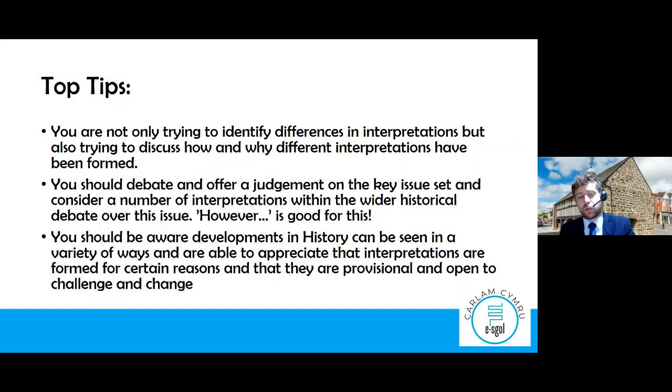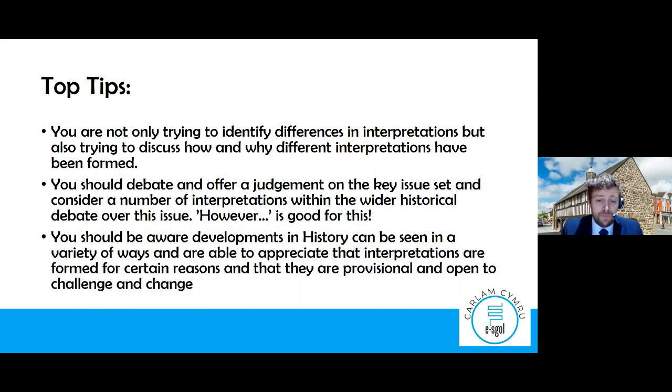So, a couple of top tips, right? You're not only trying to identify differences in the interpretation, but also trying to discuss how and why they have been formed in the first place. Why are they different? You should debate and offer a judgment on the key issue set and consider a number of interpretations within the wider historical debate over the issue. However is a really good way of doing it. If you're trying to offer a different judgment, a different viewpoint, however is a good phrase to use.